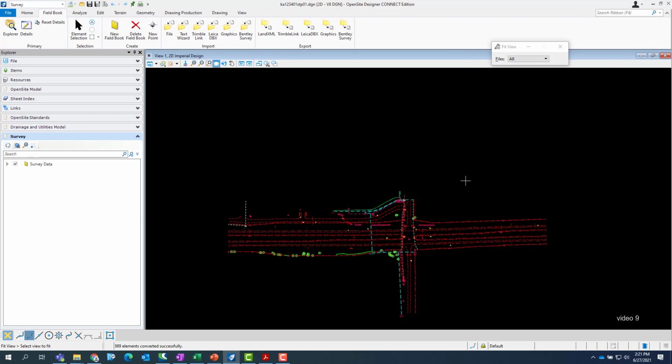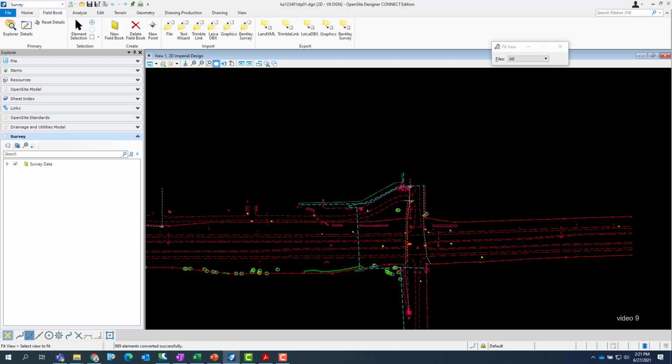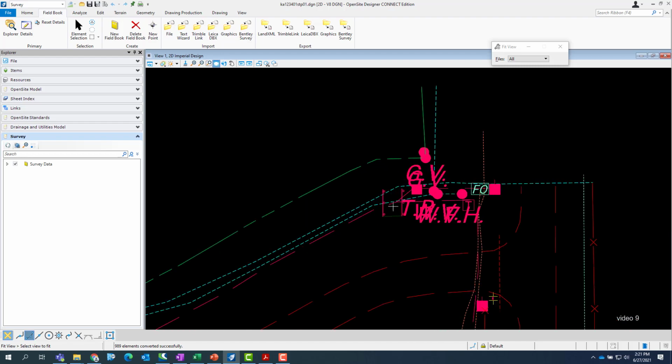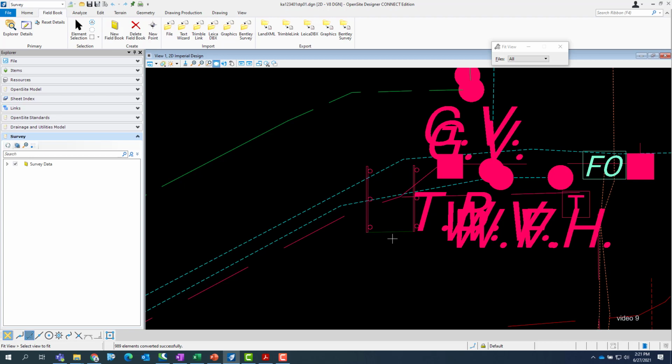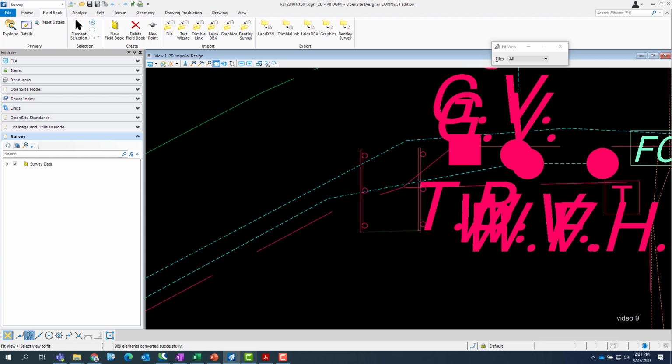We're in our newly created 2D topo file, and let's take a look at that billboard that we were talking about. So you can see there was two shots for the billboard. Again, if we look at the code sheet, it would tell us that it would shoot facing that sign from the right side to the left side, and that creates the width and the direction for that sign.